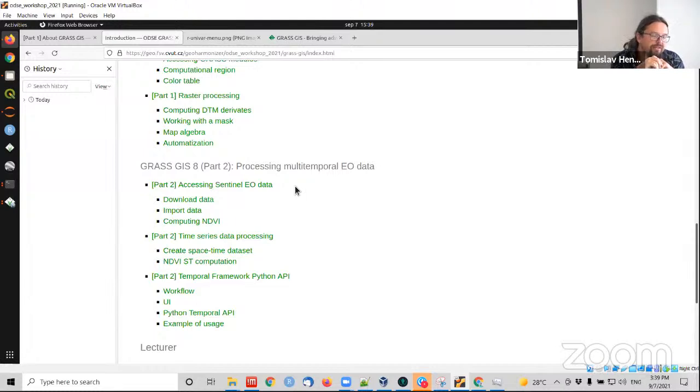Otherwise, the sample data set would be too big, maybe 4 gigabytes. So we just removed what we will not use. This is the reason why the sample data set is about 700 megabytes. Okay, so let's start.